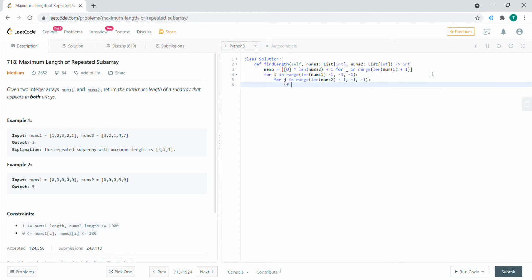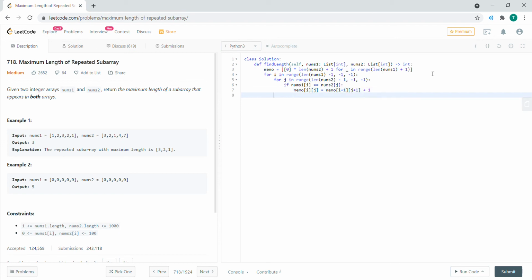So if nums1 at index i is equal to nums2 at index j, what we're going to do is update our memo at i, j, reassigned to memo at i plus 1, j plus 1, plus 1.